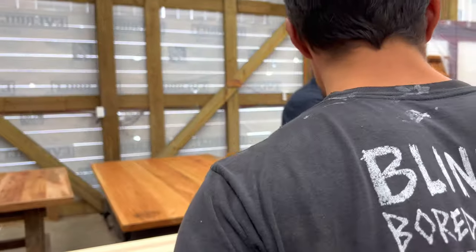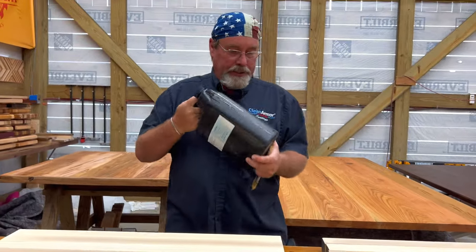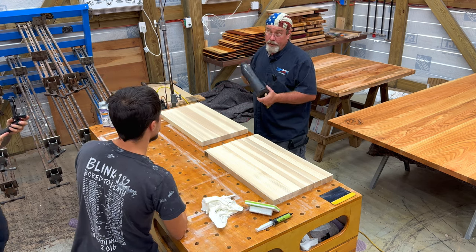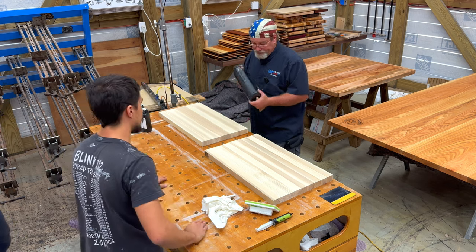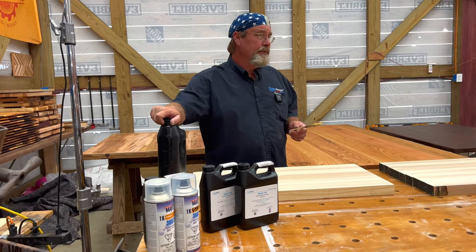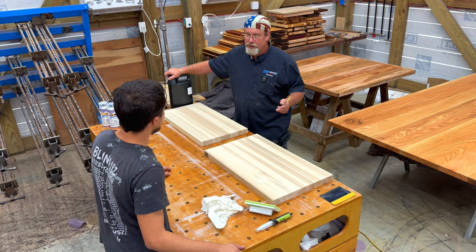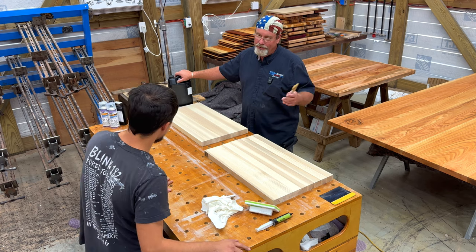I'll go ahead and take the 710 sealer. There's no catalyst, no additives on this particular one. This is a spray-ready RTS material built for spray guns for production work, but it can readily be used as a hand application system. All Clean Armor systems were engineered and designed to run at ambient room temperature or above — it's a solid material resin-based system. Everything flows better when it's warm, like molasses in winter.